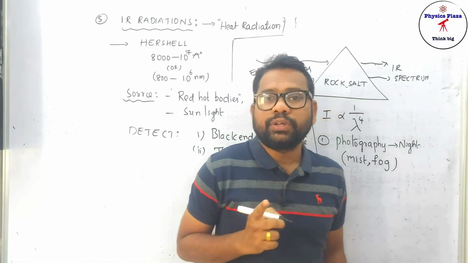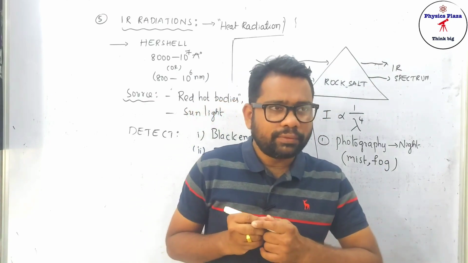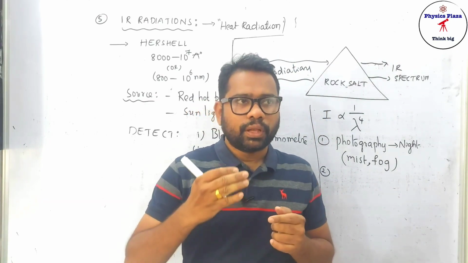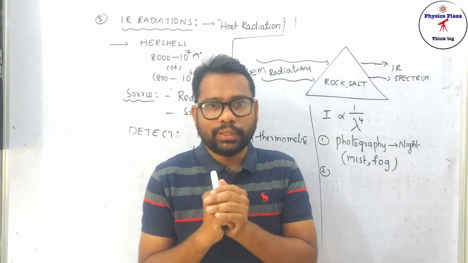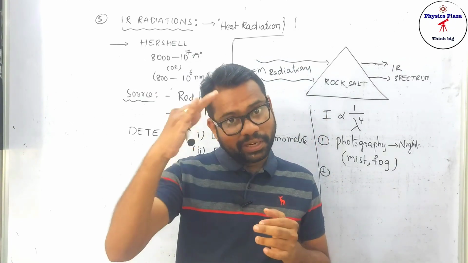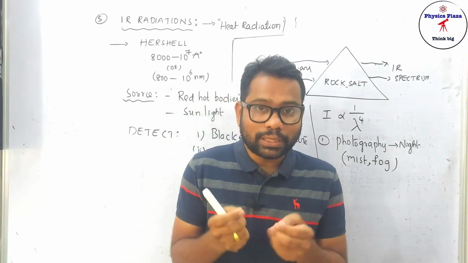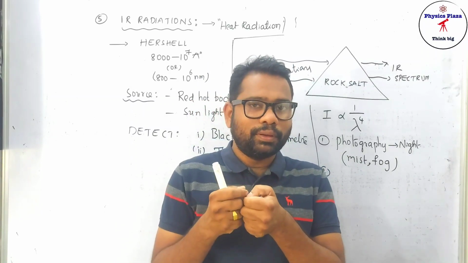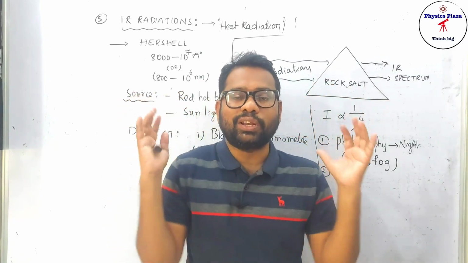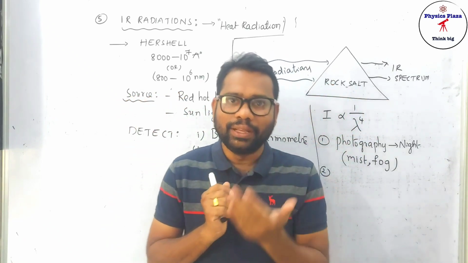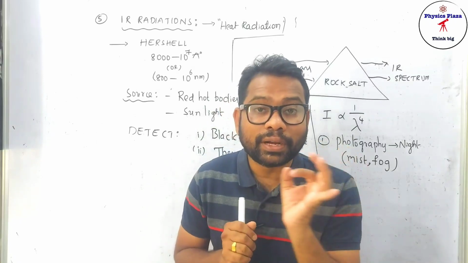Let me try to tell you an example. I don't know if you have seen some movies based completely on investigations. There one dark room will be there. Police or the great police people, they'll try to develop some film, photographic film actually. If you can see that room, it is almost a reddish color. Red color it is. Here, it is nothing but what light actually? Infrared light only it is.